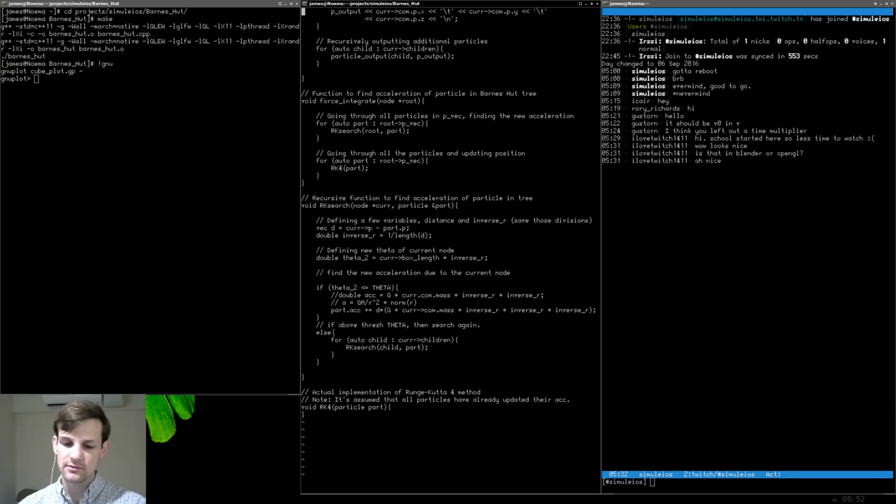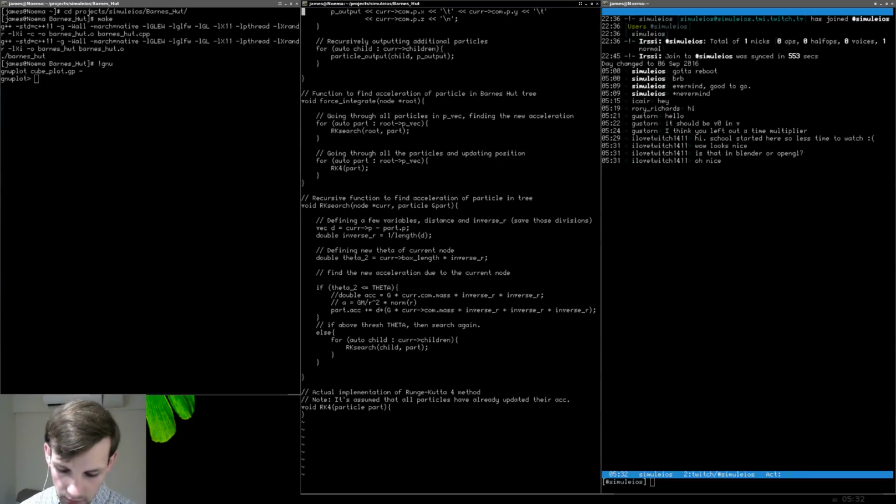The rksearch goes through and basically says, hey, look, we are interacting with this particular set of nodes in this particular way. Again, we only have to deal with an internal node, so we don't have to deal with exact particles if we're sufficiently far away, which means we're basically clumping particles together. If we are very, very far away, or the clump of particles is incredibly close, those particles act as a single particle instead of multiple particles, which cuts down a little bit on compute time. Okay, so now we have to do the RK4.